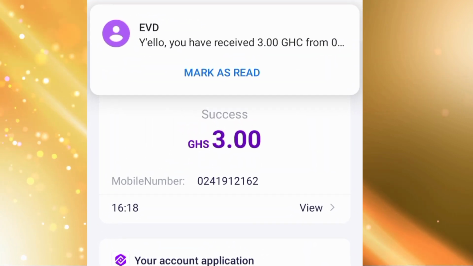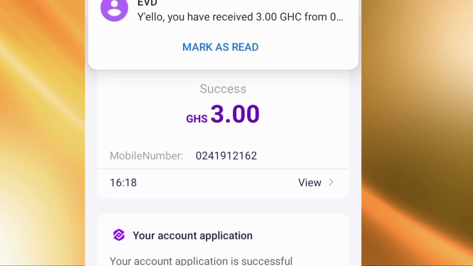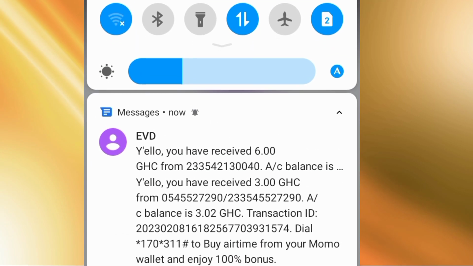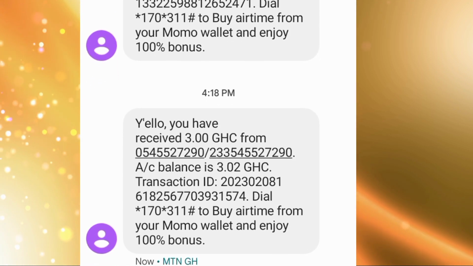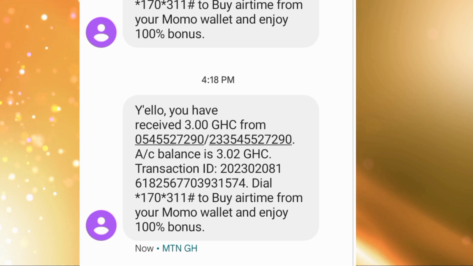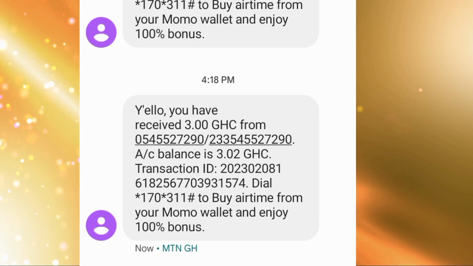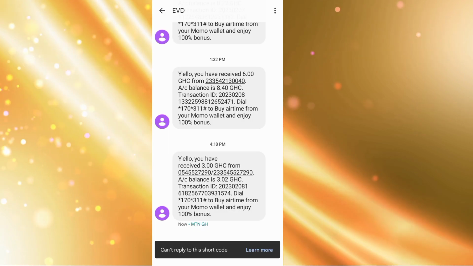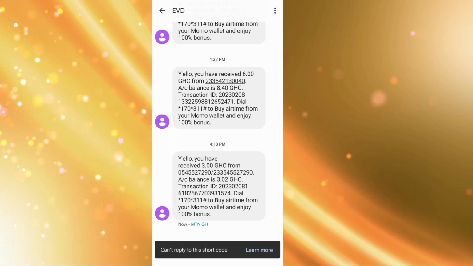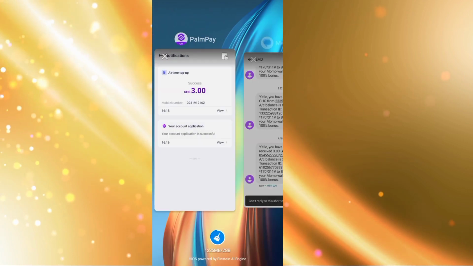As you can see, the airtime has just come onto my account, and this is the message. I'm going to open the message so that you see it's real. So you have received 3 Ghana cedis, and your balance is this. So you can see this is free airtime I've just received from Palmpay.